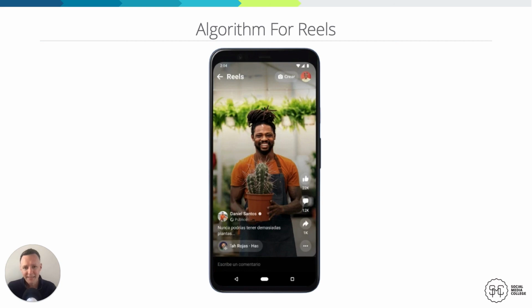The thing to understand is that Reels is much more focused on entertainment than anything else. Whereas the rest of Instagram is entertainment, education, inspiration, and in some instances persuasion, Reels is really based on entertainment. So the algorithm's looking for things like how much you've engaged with previous Reels, how much of the Reel you watch, whether you watch it a second time, so whether you watch the replay or maybe a third, how much you've interacted with the account that shared the Reel before, the particular Reel features, for example, if you like a certain audio track or the popularity of that audio track, and then finally, of course, the account quality score again comes into Instagram for Reels.